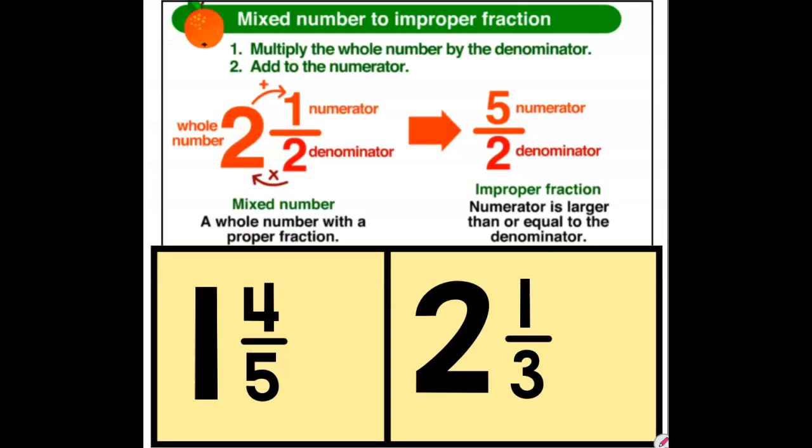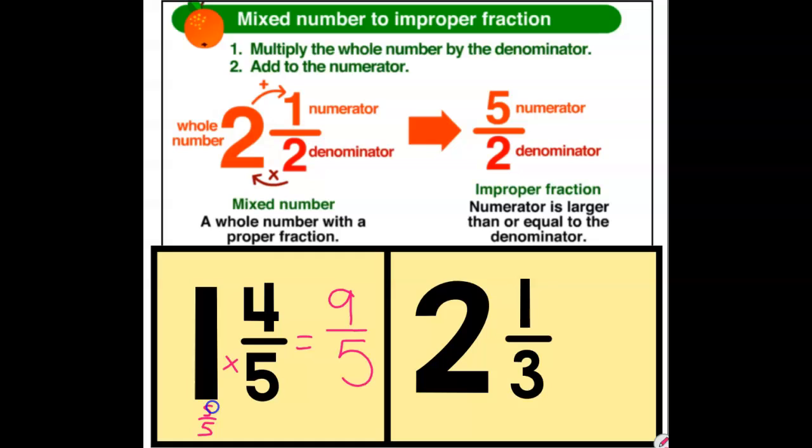Okay, so if we review, when we want to find a mixed number and change it into an improper fraction, we could think about breaking this one into 5/5, or there is a shortcut. I could take, because I need 5/5 to equal 1, I'm going to multiply 5/5 times 1, which is going to give me 5, plus those extra 4 pieces for the 4/5, 6, 7, 8, 9, which would give me 9/5.